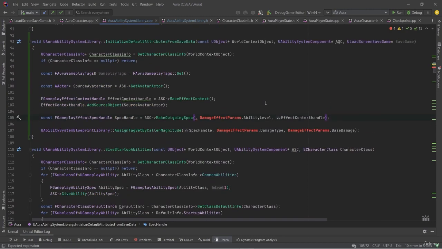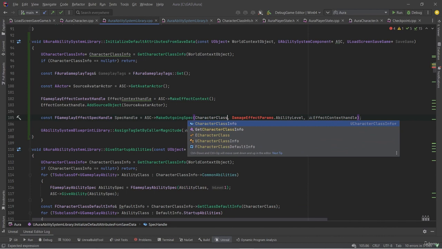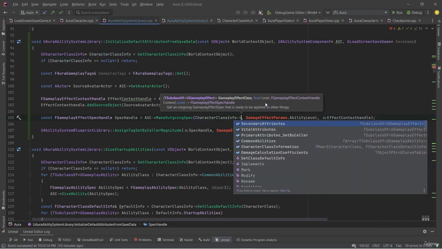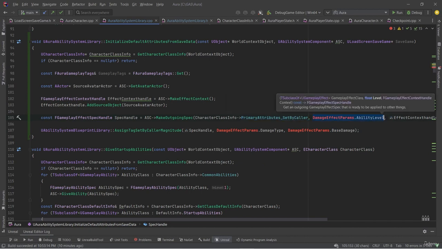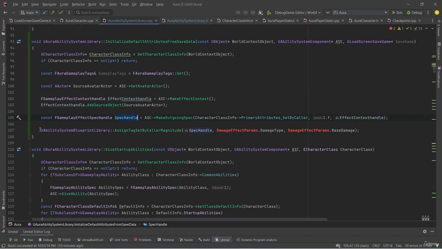What I meant to type was character class info. And from that, we're going to get primary attributes set by caller. And we're going to apply this effect at level 1, so 1.f, and we're going to pass in the effect context handle.